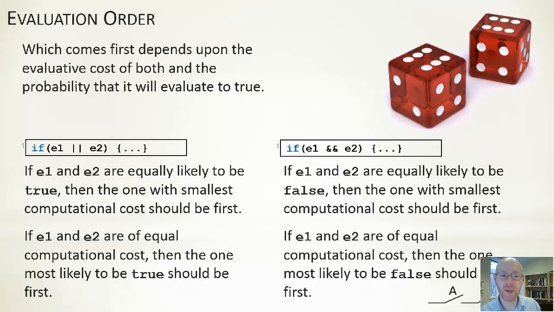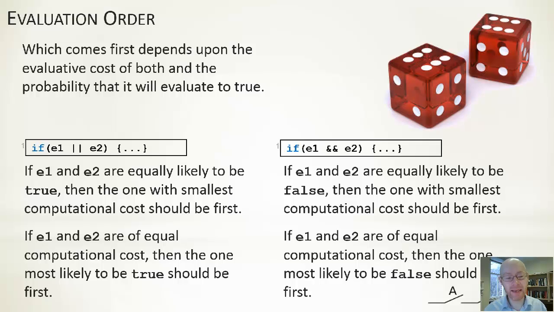So we look at the if first of all. So if E1 or E2, if they're equally likely to be true. In doing this, we're thinking about the conditions. We're thinking about what's the probability that this condition could be true, and we're thinking about the cost of evaluating that condition. How easy is it to evaluate that? Now, if it's a Boolean variable, that's just a memory lookup. If it's a function you have to call that returns a true or a false, then it's the cost of executing that function and whatever it does inside it.